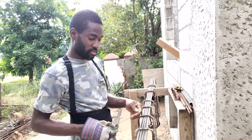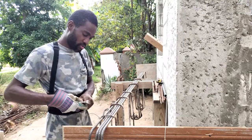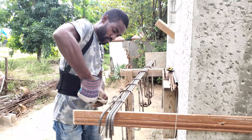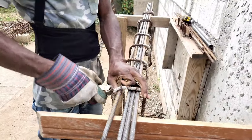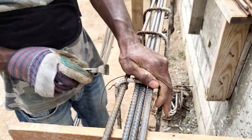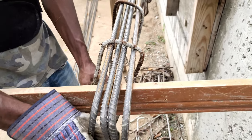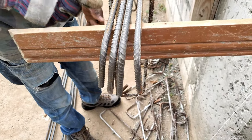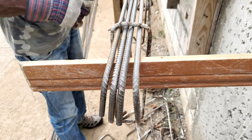I know how to tie the steel already, right? Find an easy way to see the body. So, you know me, I like to make this one turn down. Top one turn down, and the bottom one then turn up.